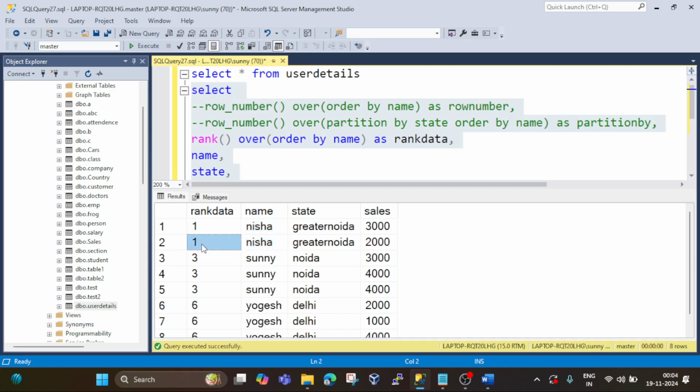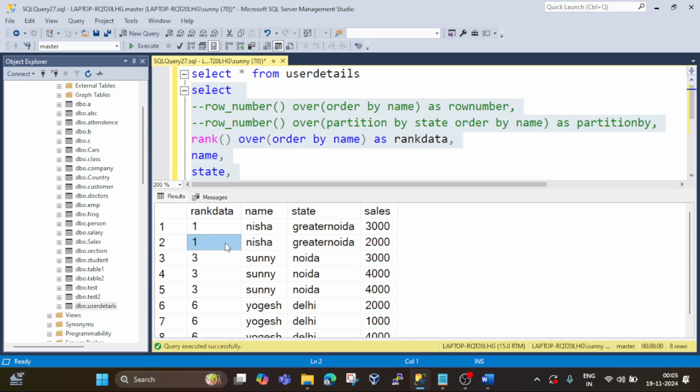In the rank function, if it finds the same data, it will give the same rank. So it has given us 1, but it has skipped 2 because we have 2 rows here. So it skipped 2 and gave 1 to the second row as well.